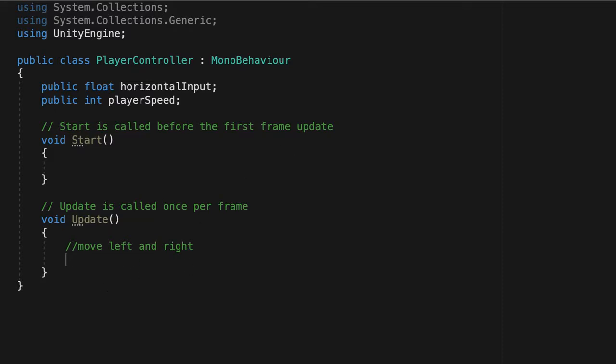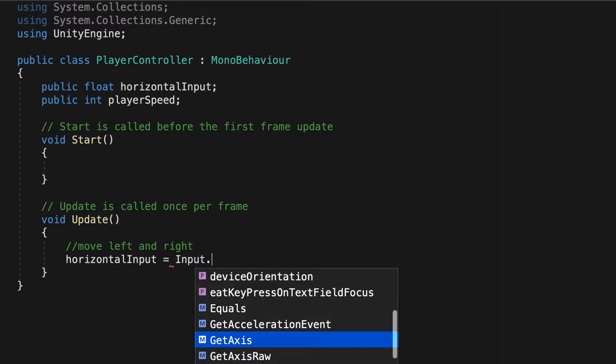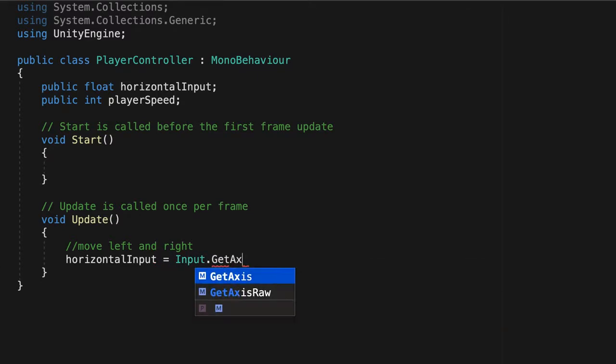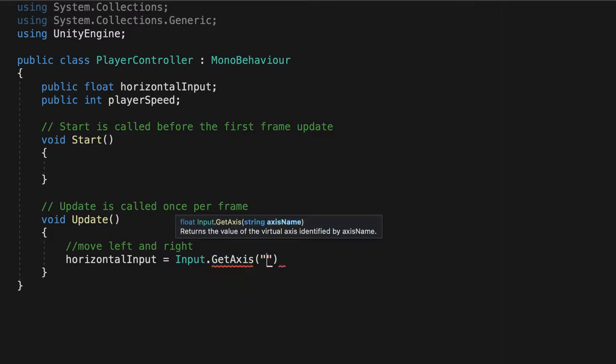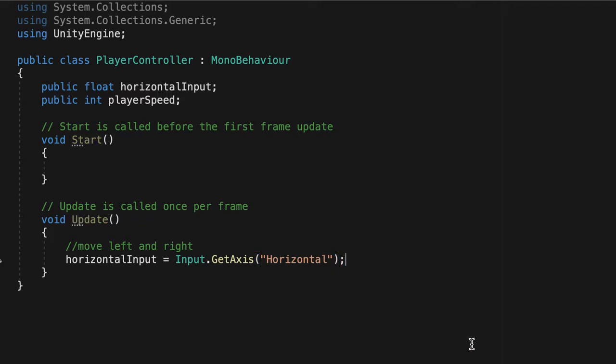So we know that in line 20, if we ever use horizontal input, we need to say horizontalInput equals Input.GetAxis, open up an argument, and it's in double quotation marks because it's a specific name, and it's what we have in our project settings known as Horizontal. I think it's just called Horizontal. And then semicolon. All right. Our last game, we did moving left and right using the transform translate, and actually that will be okay for this game because we want it to just move, slide across.